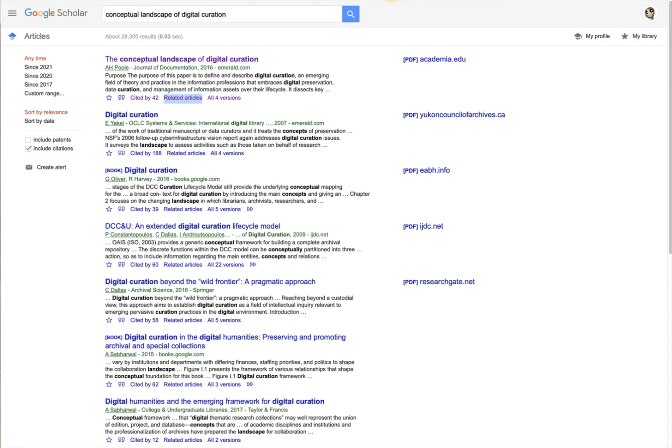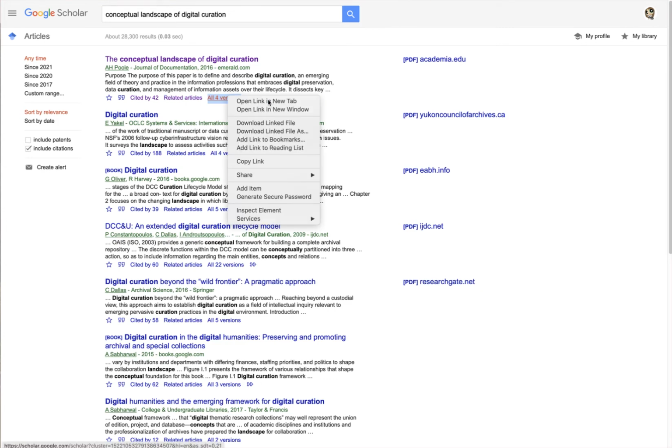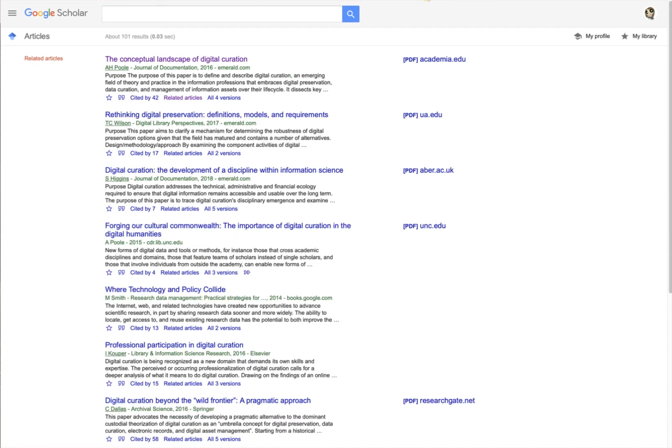We also have here this idea of all of the versions. And what this is, is that these are all the 4 versions that Google has indexed. And you'll see one is academia.edu. Basically, that's sort of like a LinkedIn. It's a social media site for academics, and many people put up versions if they can get around the copyright or they get permission, they can put up preprints or something so they can make their scholarship available connected to their account. And so that's indexed here. So there is the full text theoretically from there.